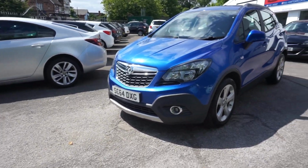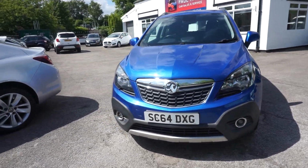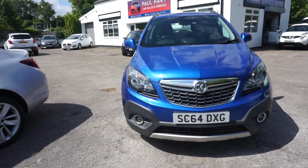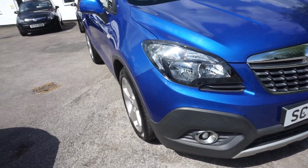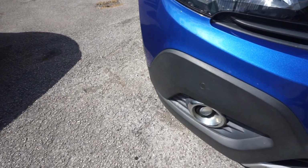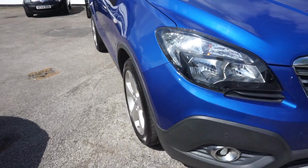2014 64 plate Vauxhall Mokka 1.6, and it's the Tech Line. That's the model. Nice blue metallic. Just show you around the car. So we've got the colour coded bumpers with the front parking sensors and the fog lamps at the bottom there.